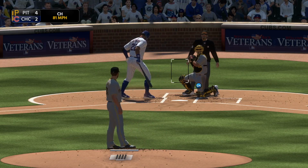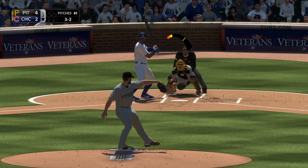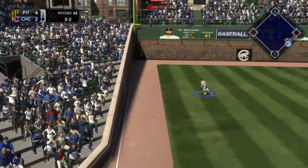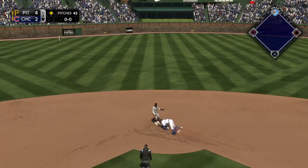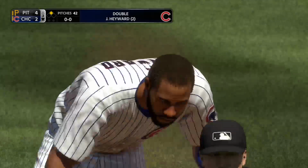Full count now, 3-2. Part of the order on deck, so keeping this two-hole hitter off the bags is always important. Hot shot down the line. And Freese won't get a glove on this one. It's a fair ball. The relay, not in time, and he's in there with a double. He just smoked this ball right down the line.